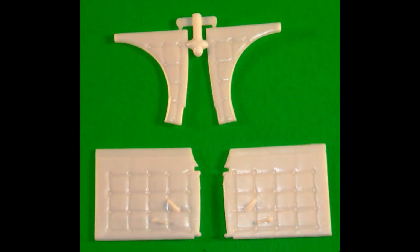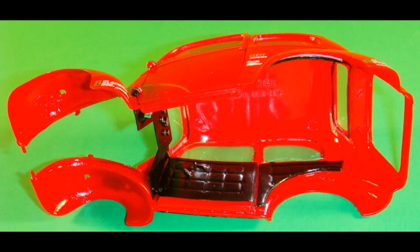Now, I painted the interior panels a gloss black color to kind of simulate the vinyl that would have been used for this. And then the right door and the left door are installed onto the body assembly, and the left door panel is attached to the left door, locking the left door onto the hinge pins on the firewall. And the same process is done to the right door to lock that door into place there.